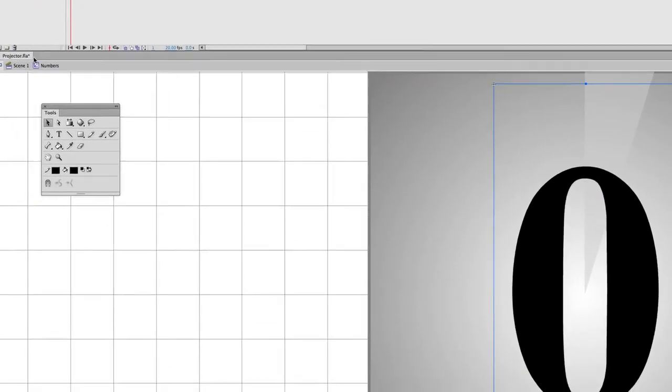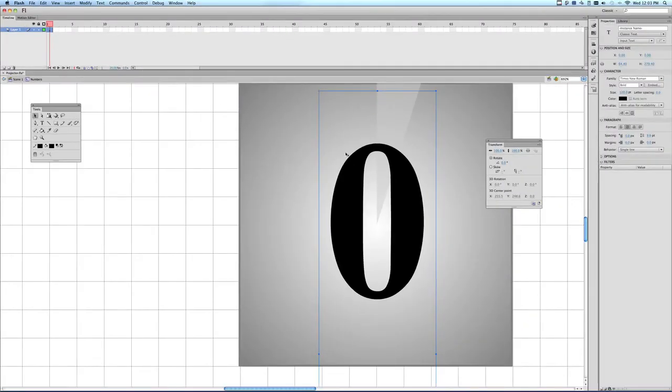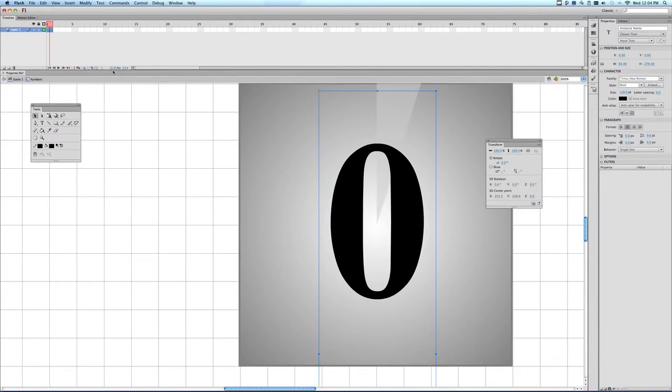Now we are in the timeline of the numbers. And what we're going to do now is create the countdown. Because our frame rate is 20 frames per second, what we're going to do is change the number every 20 frames.